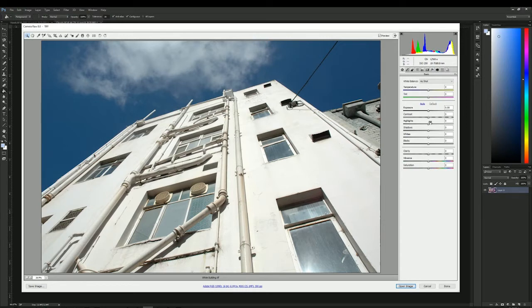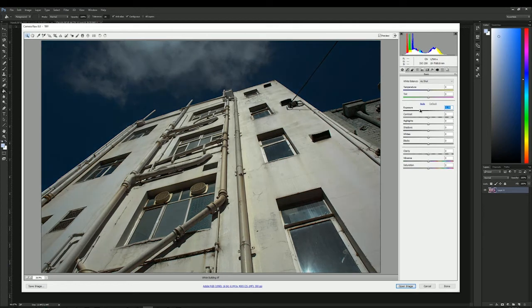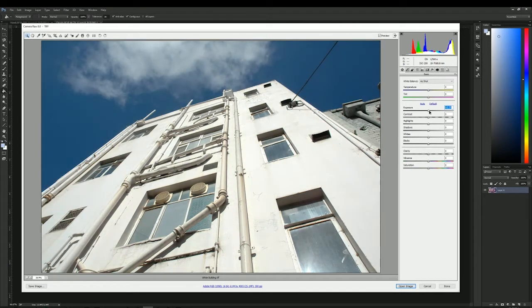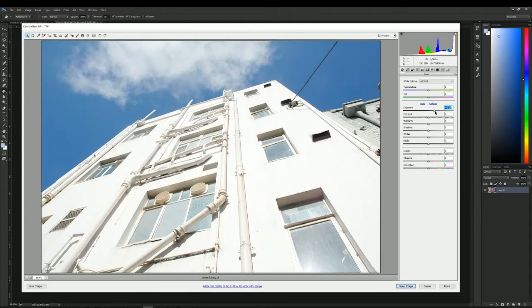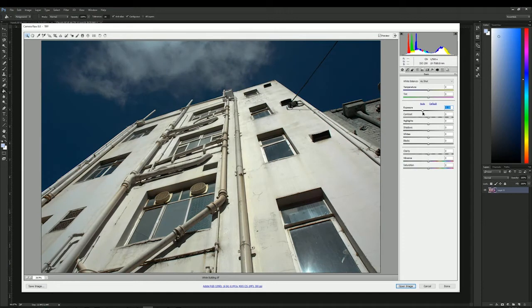Now, this is the actual raw editor. So you'll notice a lot of these sliders are quite similar to the ones that I showed you within the image tab. But the main power, you've got access to your exposure now. So this is the actual exposure within the image file. So you can bring the exposure back down to sort of recover that information. Like, if your image was shot a bit overexposed, you can recover all that info. That's the real power of the raw editor.